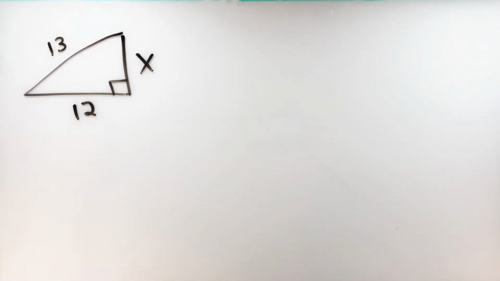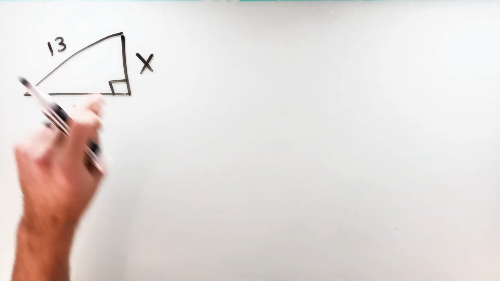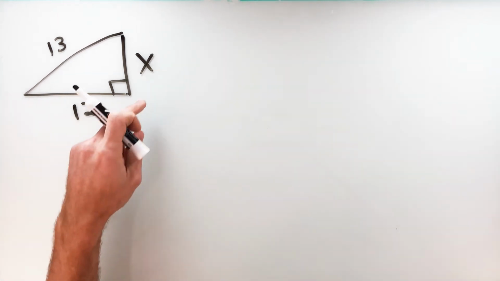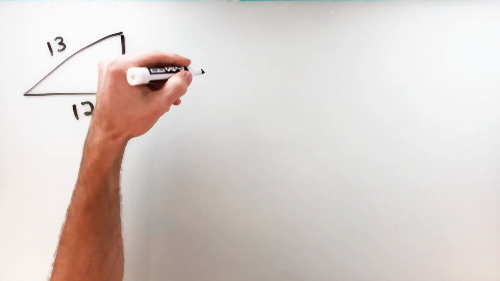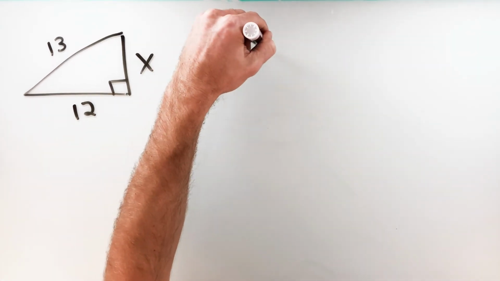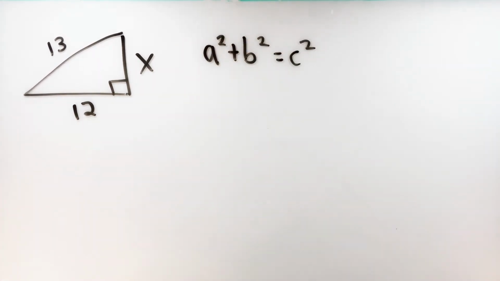Okay, same idea. We've got two sides of a right triangle known and one side that is missing. Notice though, this time we do know the hypotenuse. The hypotenuse here is 13, and it is one of the legs that we do not know. Doesn't change how we set up the problem. Still going to use this Pythagorean theorem relationship.